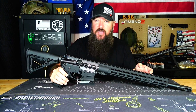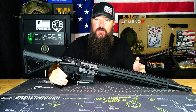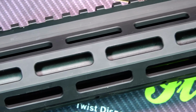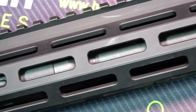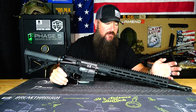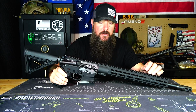So again, it's a 16-inch barreled AR. It's got a mid-length gas system on it. It's really hard to tell, and since the information that I found was very limited, it looks like a medium profile barrel. It has kind of a straight shot design, so not much of a taper. Obviously, there's going to be a taper around the chamber, but it's pretty much a straight shot, straight down to the shelf, again, at that mid-length gas system. And then it has what looks to be a pretty nice looking gas block on it. The profile on this barrel is, like I said, medium, but it seems like kind of a lightweight medium. So it's in between a lightweight barrel and a medium profile barrel.